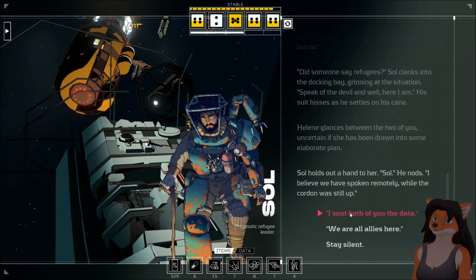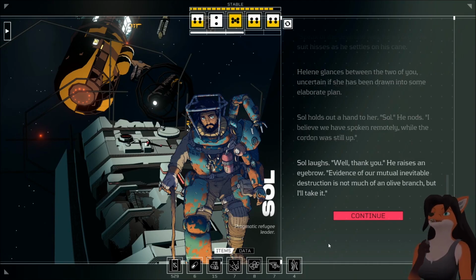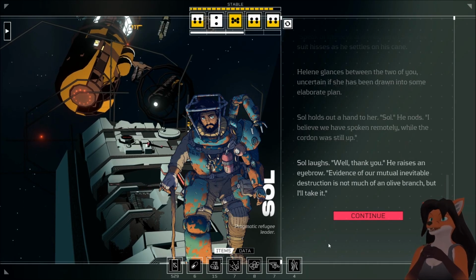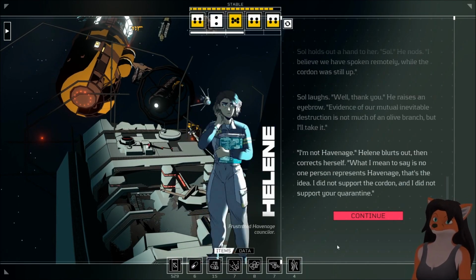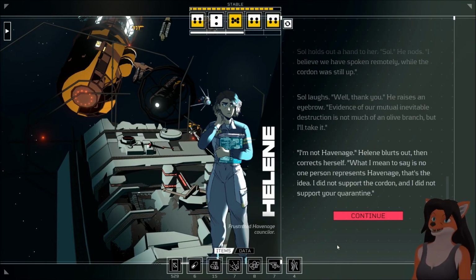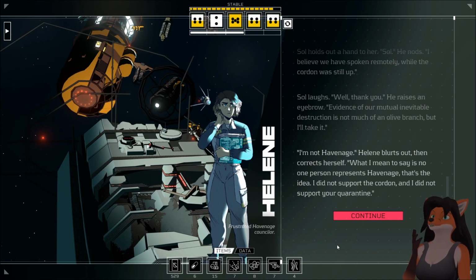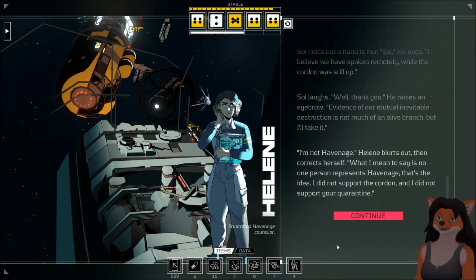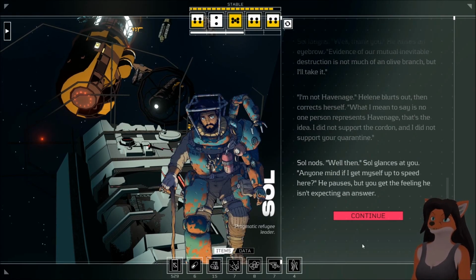I see. I sent both of you the data. Well, thank you. He raises an eyebrow. Evidence of our mutual inevitable destruction is not much of an olive branch, but I'll take it. I'm not Havenage, Helene blurts out, then corrects herself. What I mean to say is no one person represents Havenage. That's not the idea. I did not support the cordon, and I did not support your quarantine. Well then.